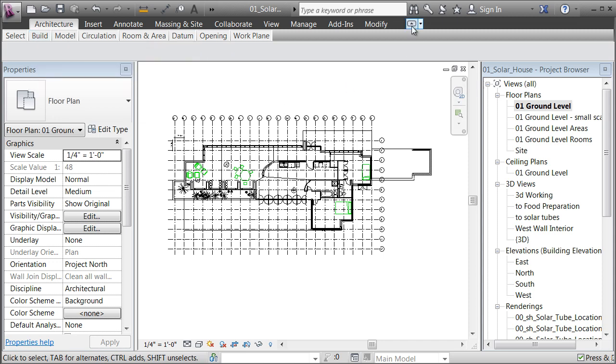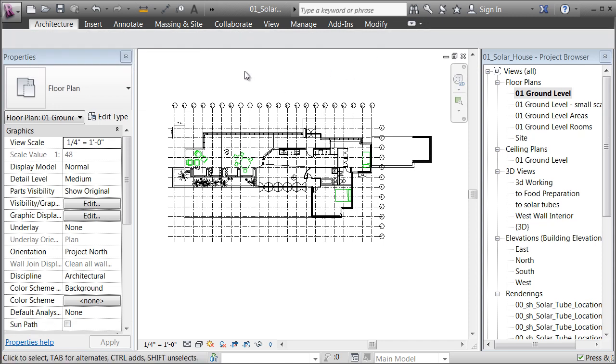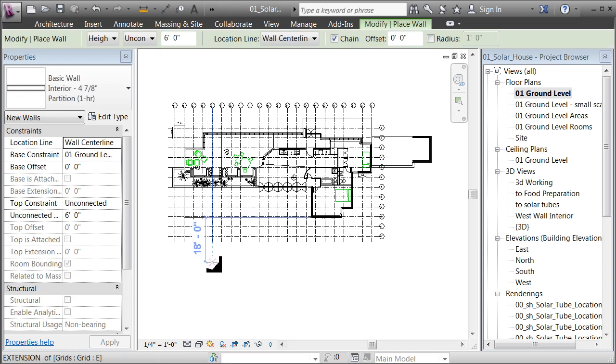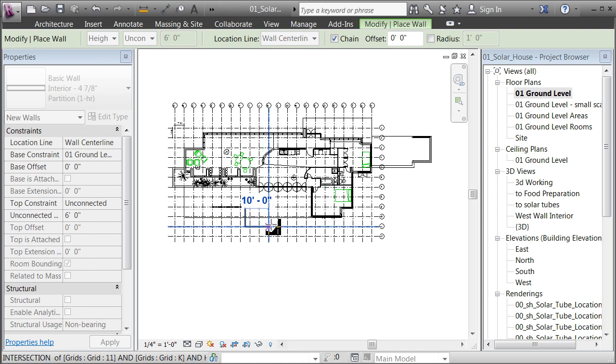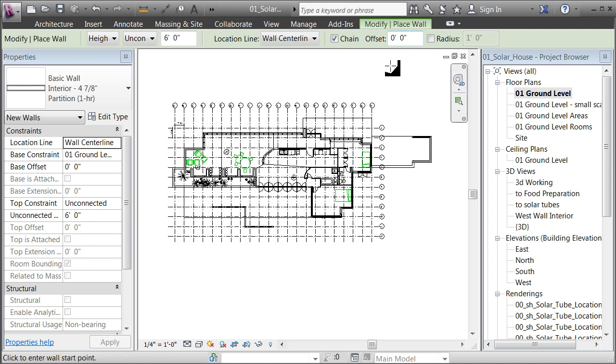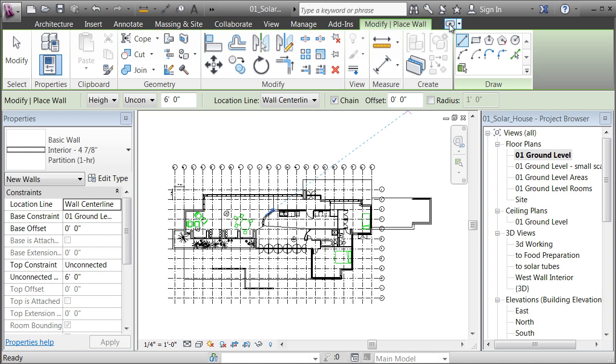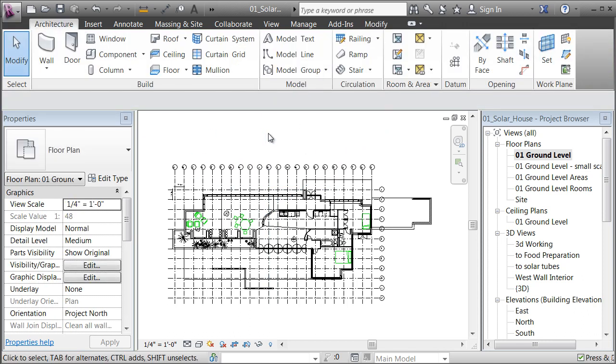The idea being that maybe as you get more proficient, you might want to just keep this to a minimum to give you as much real estate as possible, and then maybe even type in commands like WA for wall, and go in and draft walls, that kind of thing. You don't need to be using the window always fully expanded, but if you have changed it, and I'm calling out commands, it's a good idea to keep it with all of the panels displayed so you can see what I'm picking and where I'm picking it.